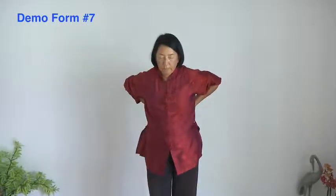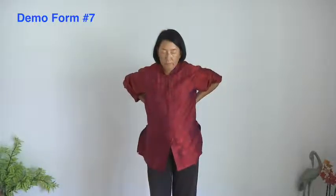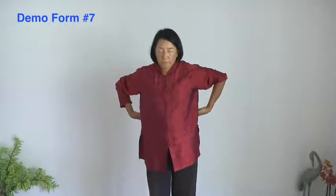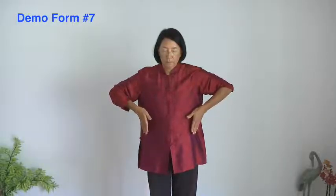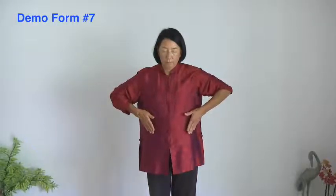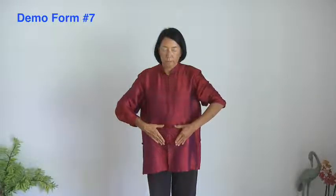Press mingmen. 3 reps. Massage kidney area with palms. Press mingmen. Slide to the front, palms over ribs, vibrate. Middle fingers press navel, join thumbs, slide thumbs down to navel, then to sides.